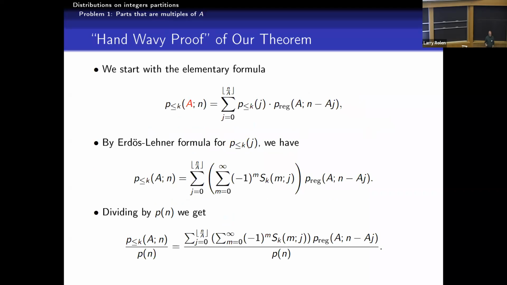Okay, now we have this identity up here, this first identity. We talked about that one. Erdős and Lehner give us this identity. We can just plug that in right here. And at this point, everything is equality. These are all combinatorial identities at this point. Then we're going to normalize everything. We're going to divide by P of n, because again, we're interested in these ratios. That's where things are going to look nice as we approach limits.